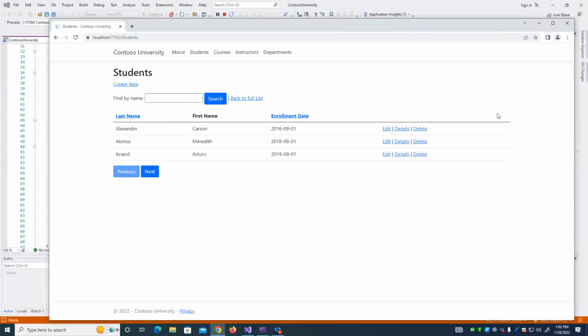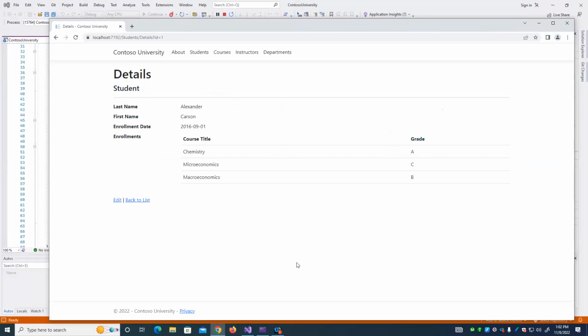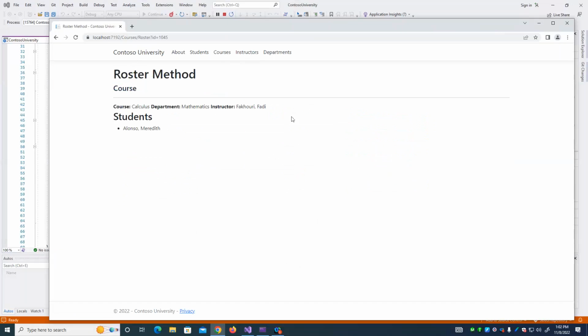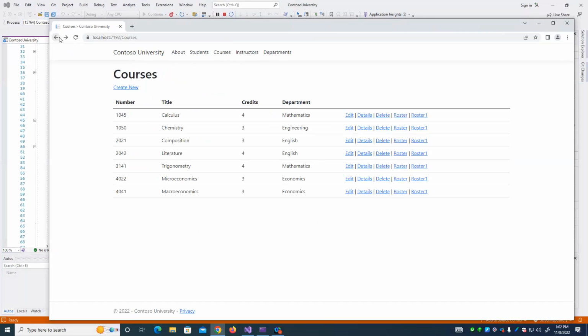Second, we're going to look at the details page for students, because the students have a list of their classes and grades. Then we're going to look at some things that we have associated with courses, namely a roster page that I added, and then a roster page doing a second version. So we'll try to get through all these today. If we don't, you can study them on your own, and I'll look at possibly including them next week in my lecture.